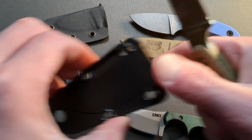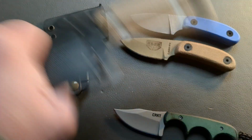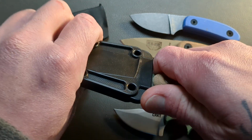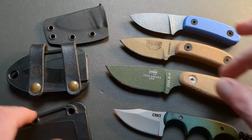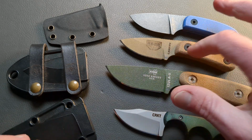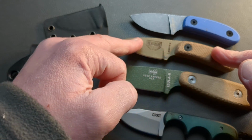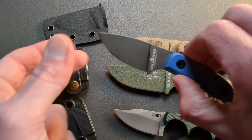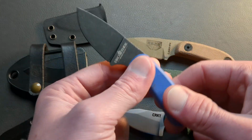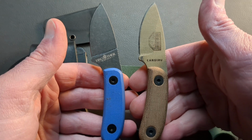And then the Izula 2 here is also another one. Great retention, guys. Not going to be wiggling around in your pocket or in the sheath. Great little knives. Now, like I said, 80 to 100 bucks. Well, if you like this size here, but you don't want to spend quite that much money, this might not be a bad little option right here. It's very, very similar to the Candiru.